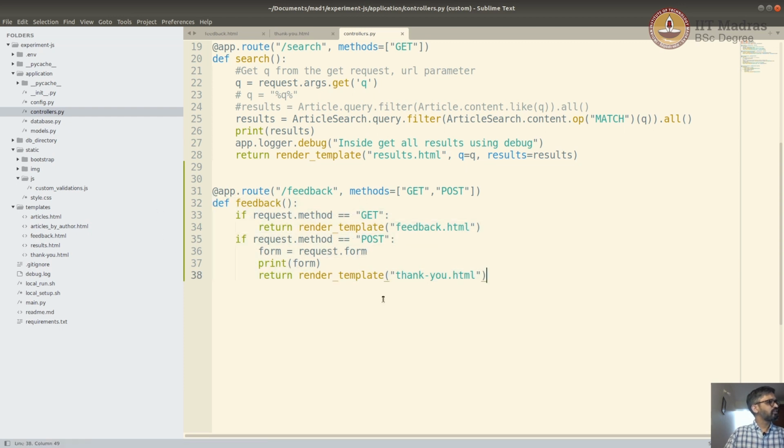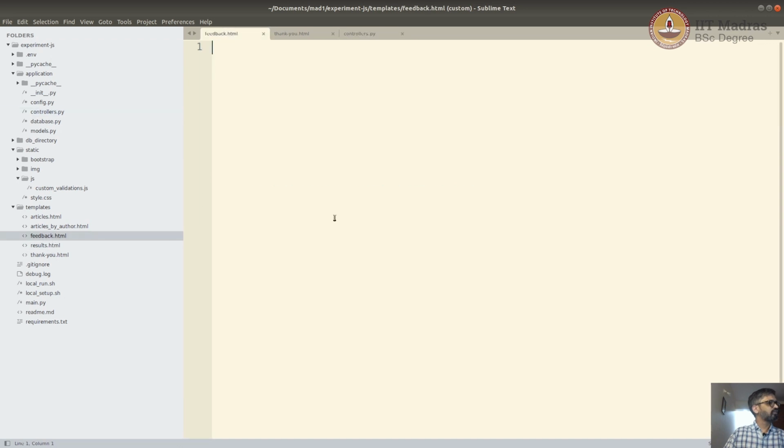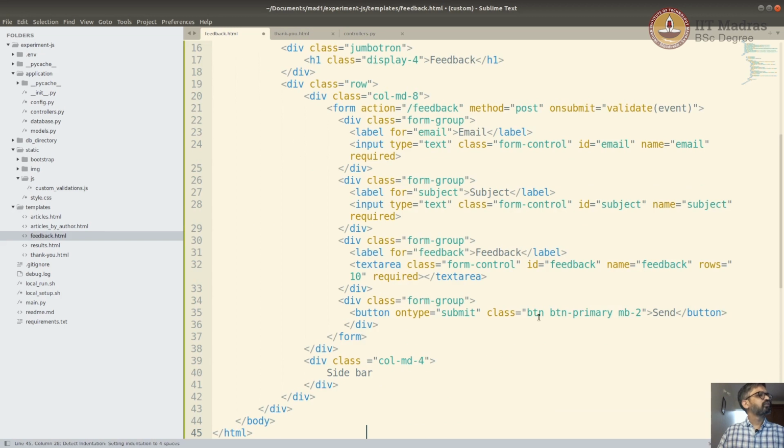So we have done this. Now we have to create a form, right? Let's create a feedback. What we said is we'll collect the user's email, get a subject line, and we'll get a feedback content, right? So I'm just going to add that contents for it so that it becomes easier for us to move ahead. And I'll explain to you. It's a simple template. Here it is.